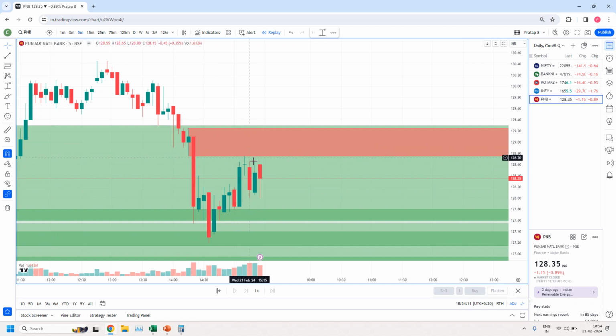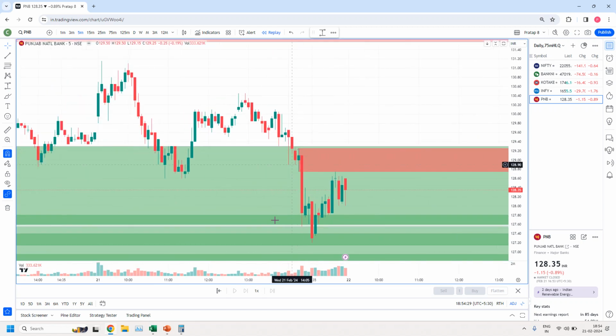That's why once a zone is violated, we should not get fear. If a zone is violated, in the next zone you have higher chances of getting the trade. Previously also we have seen. Previously, I don't remember the exact name of the stock, 2 zones were violated and in the third zone we got the trade. And that too, the third zone was not fully fine-tuned. That is an aggressive trade.